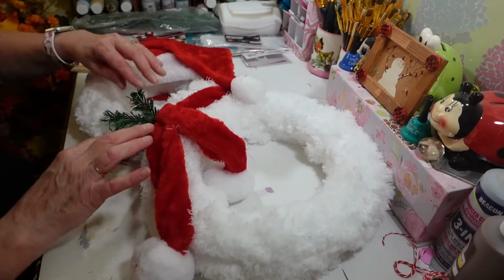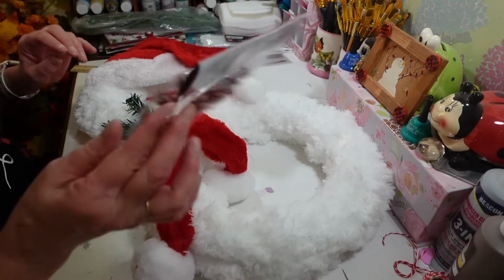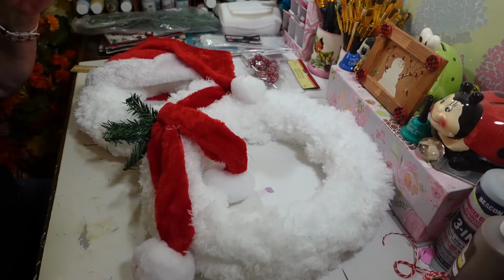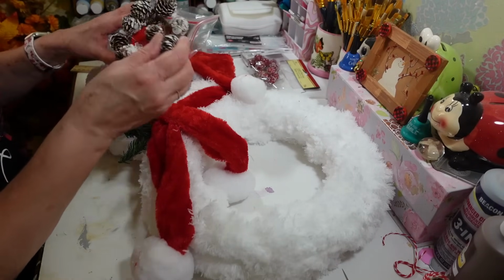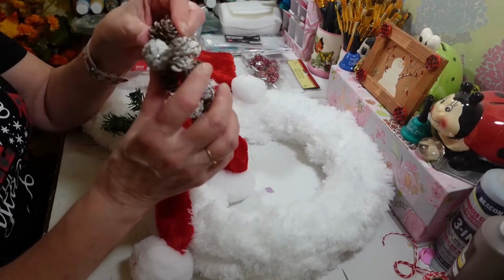All right, so that's there. Let's see, what do we want? Do we want one of these big berries? I have these big berries here. I have my bag of pine cones here. I think I'm going to get one of these out because these are really snowy looking. These I got at Dollar Tree last year. I like this nice big one here.